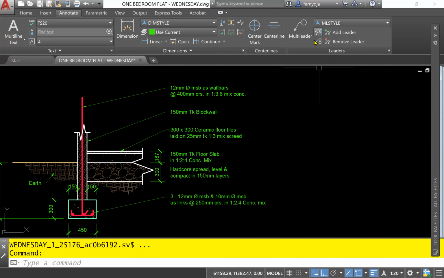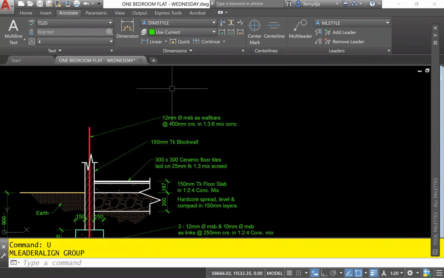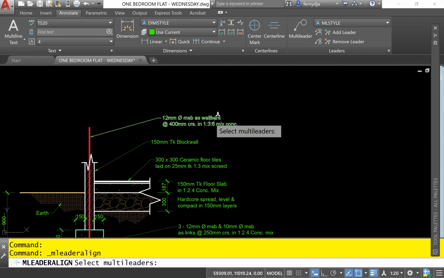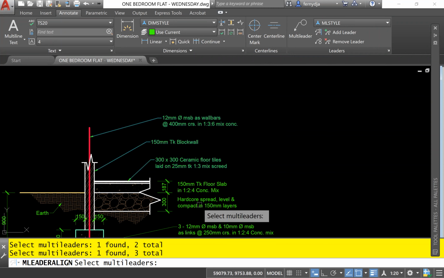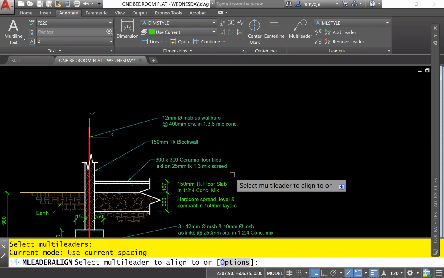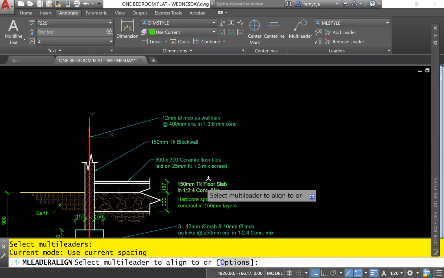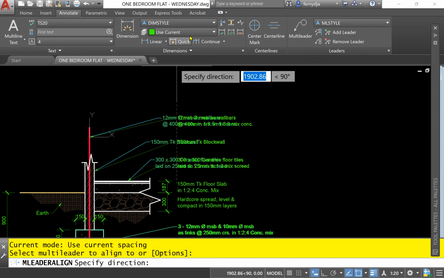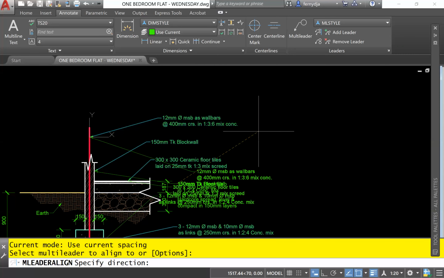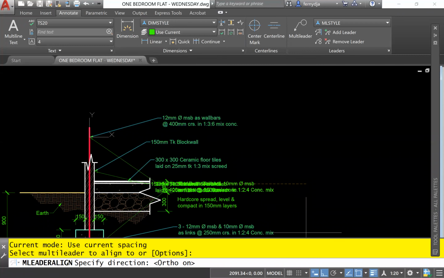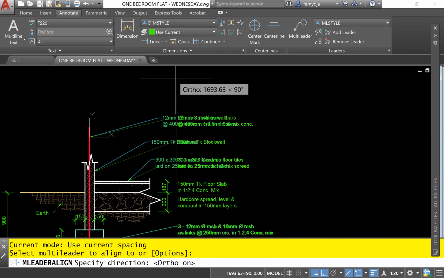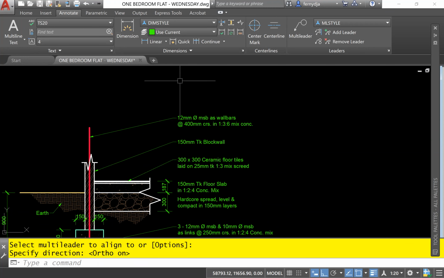So it's align. Let me undo that just once more, just in case somebody missed it. So at first they were going all over the place, and now we want to align it. So we go to align, and we select 1, 2, 3, 4, because these two are already aligned down. Because remember, we did one and we copy it with the ortho on, and then we press enter, and then select the one that you want to align it with. So whether the top one or the one below, it doesn't matter. And then now you want to turn on your ortho so that it will align along that straight line, and they pull straight up or straight down, and click, and it will pull them.